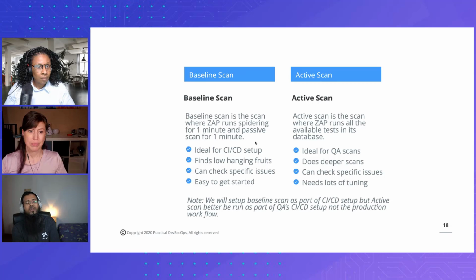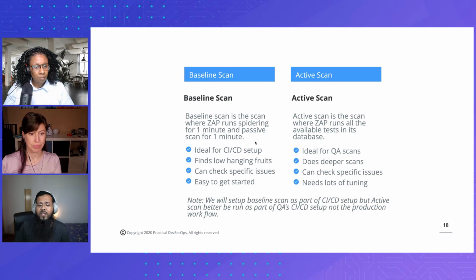You can of course configure it to run longer, but again, remember what we said, that anything which takes more than 10 minutes of your time should not be part of your production CI/CD server. So that's why. And then we also have the active scan, which is ideal for QA scans because it runs for a longer time and does a deeper scan, whereas baseline scans just find low-hanging fruit.